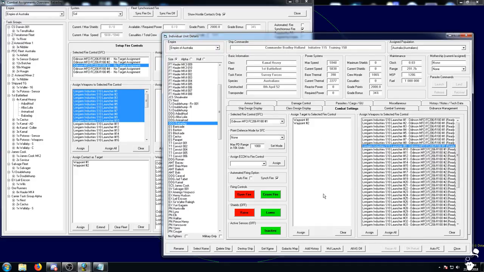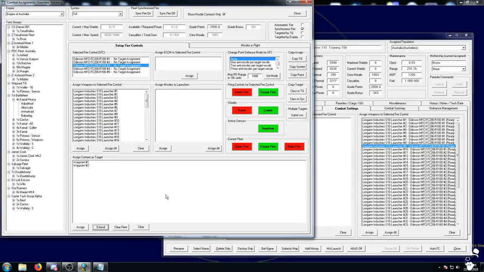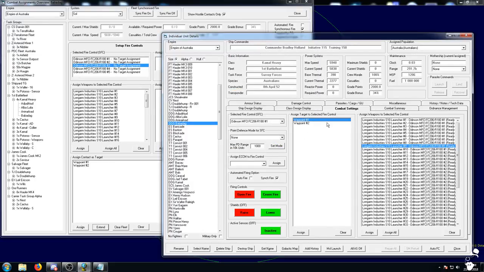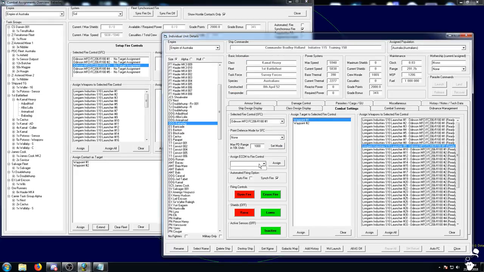You have assign and clear for targets, so your targets are here. You can't extend the target screen though. So if they have a really stupidly long name, you might not be able to click it. Here, it's limited. You have your point defense mode, which is fine. You can assign ECCM, but not easily by list, so you can't see easily what the ECCMs are actually doing.